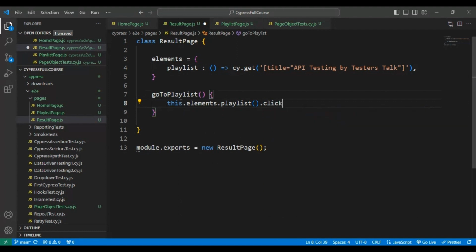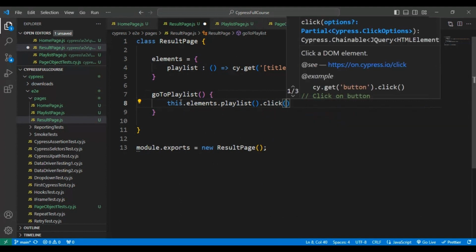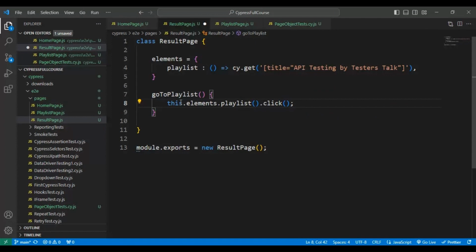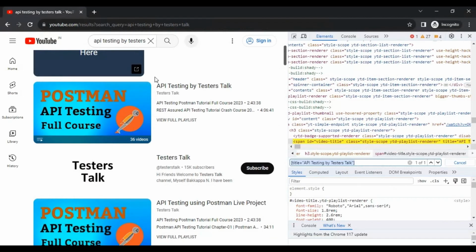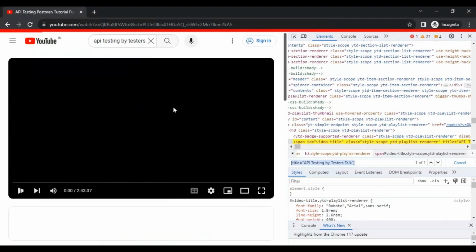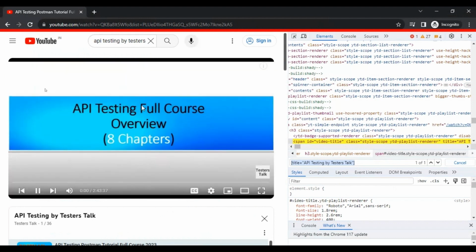So that's the reason here I'm calling the playlist click method. After clicking on that particular playlist, we have to validate the title of this particular playlist in the playlist page.